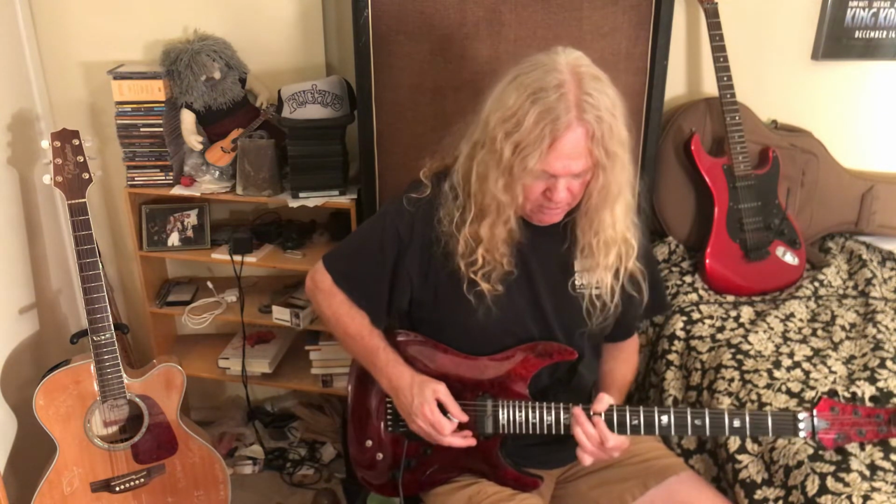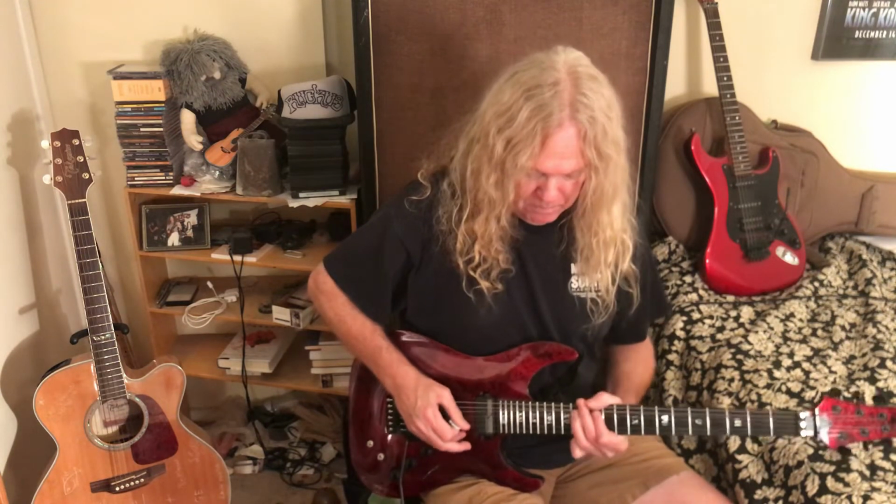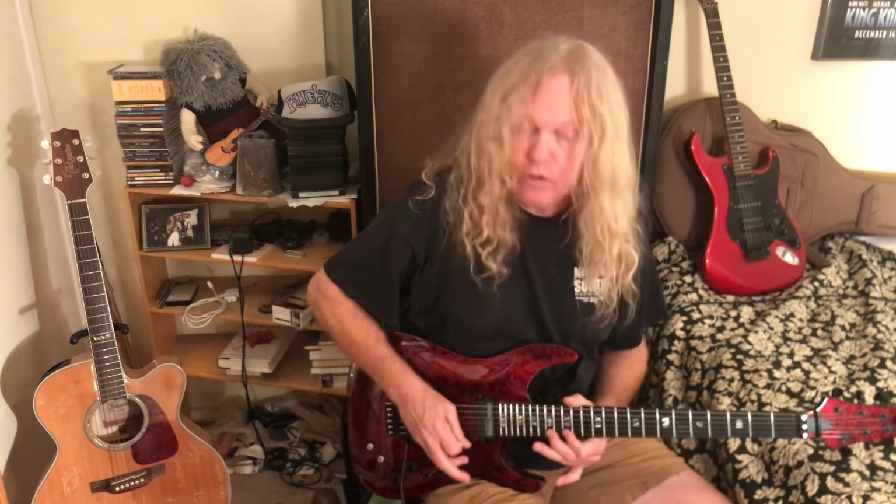So now I'm going to look at this same note here. So a little sloppy there. So what we're doing is we're going from, this is our fourth tone. We're bending up to our fifth tone, down to our fourth tone here. You know, we talked about the half step thing, but now we're going to talk about the whole step. And we're going to look at it up here. So here's your E note, here's your fourth tone.